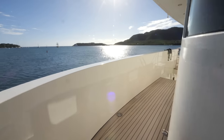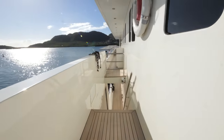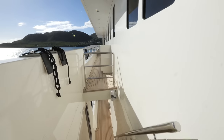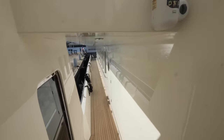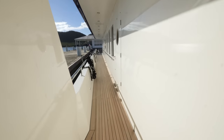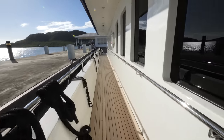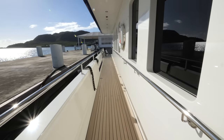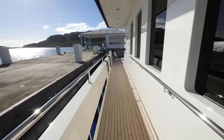The decks are in fantastic condition, and these expansive side decks ensure that moving around the upper deck spaces aboard the Big Blue is a breeze. Descending some stairs onto the main deck, note the grab rails on the high gunwales and the superstructure. Moving around the upper deck of this explorer yacht when she is making progress through big seas is much safer thanks to these well-placed and well-thought-out safety features.